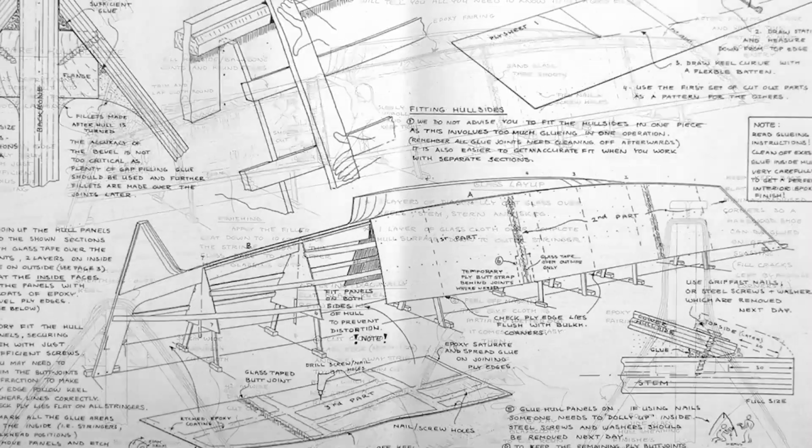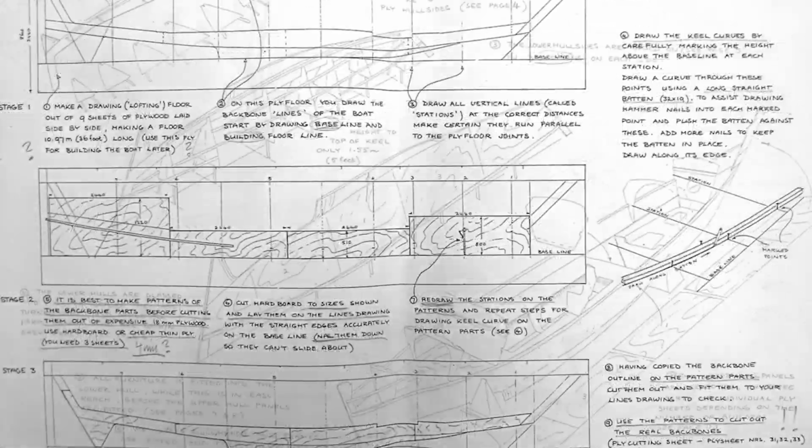The instruction book explained everything. Now, James and Hanneke had done a very good job, and we just followed it page by page. James Wharram died in 2021, but our thanks goes to the both of you. James and Hanneke, thank you very, very much.